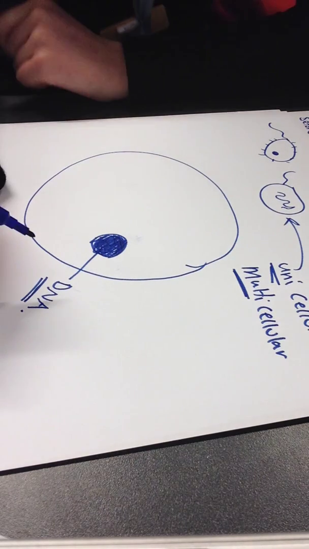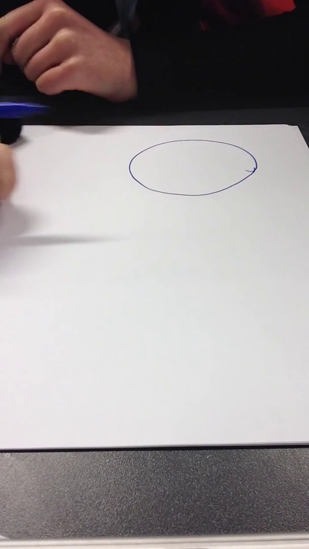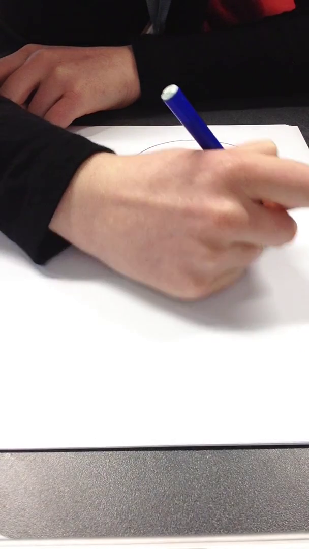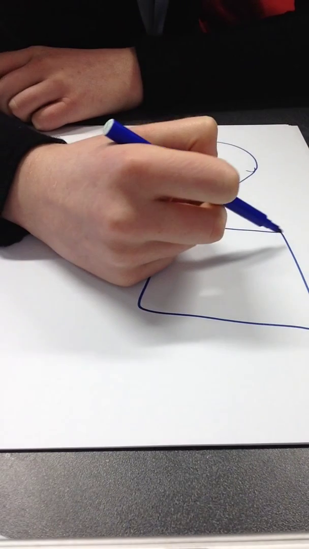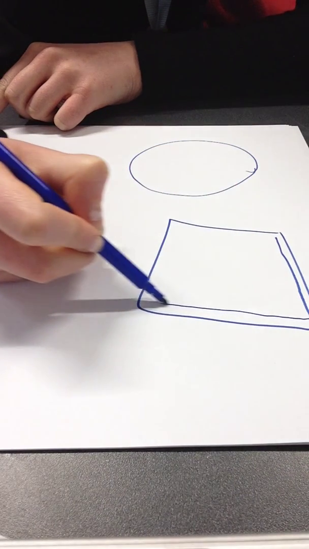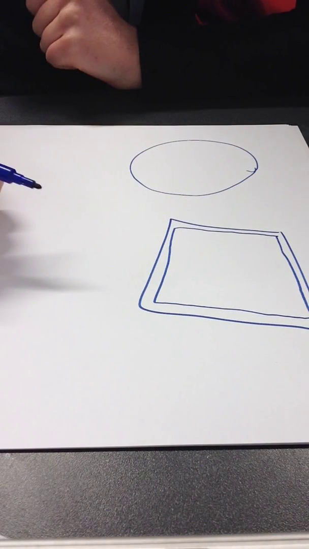So if we just look quickly at a basic, we'll just turn this over. We'll look at a plant versus an animal cell. Both plants and animals are eukaryotic, so they both have a true nucleus. We tend to draw animal cells as kind of circular, and sometimes they've got a bit of a squiggly outside. Plant cells are different. We tend to draw them as kind of like a box. We draw them as a box because they've got this extra thing called a cell wall that protects the cell, and it allows it to stay with its rigid shape.